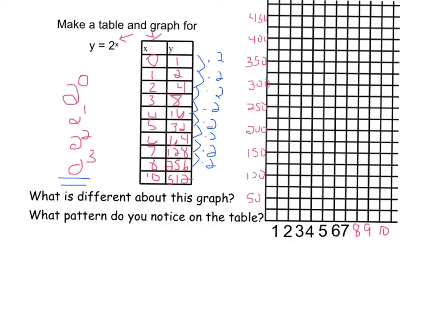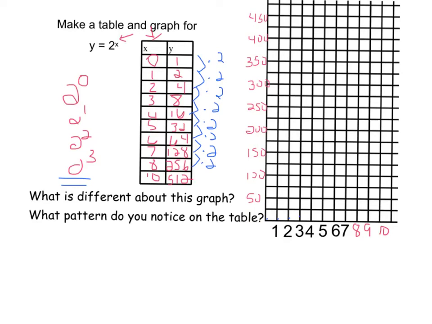And then when you graph, it is really difficult with this type of relationship to show exact. So I know at 0 I was at 1. Well, I numbered my graph by 25s. So I know I'm going to be very, very, very close down here, but it's going to be an approximation. So it's going to be very close. And at 1 I was at 2, so it goes up hardly at all. And at 2 I was at 4. And so at first it hardly seems like you're going anywhere at all.